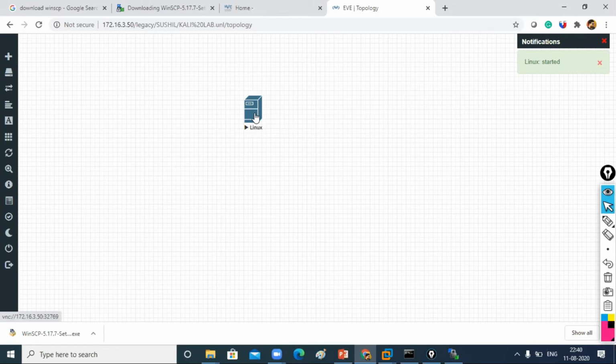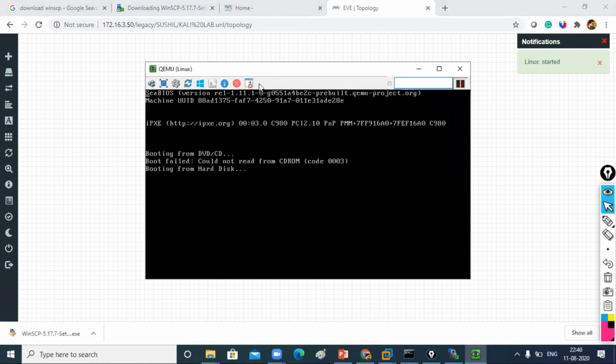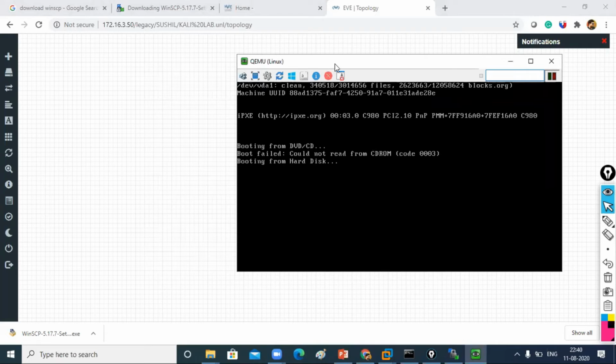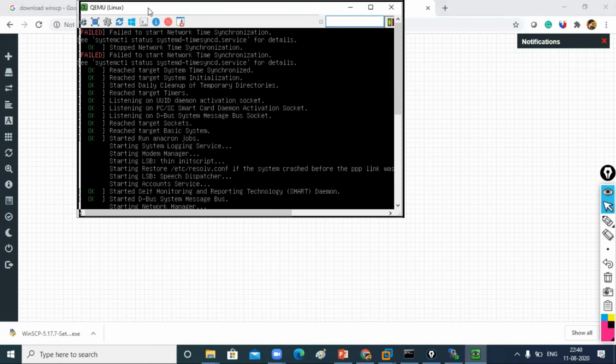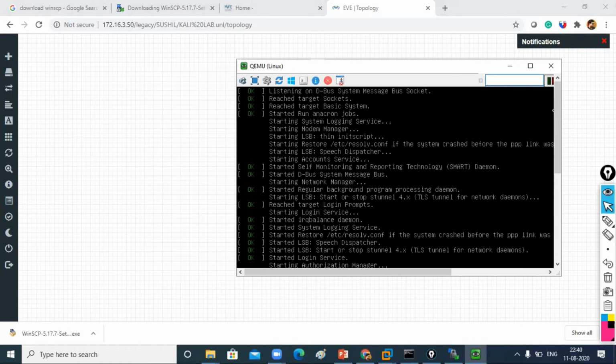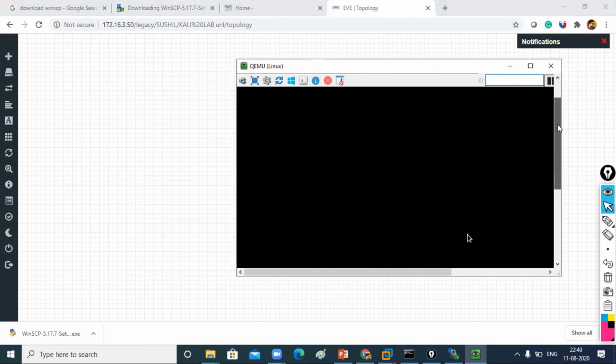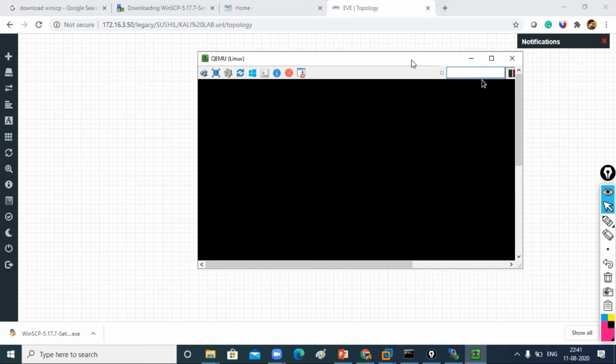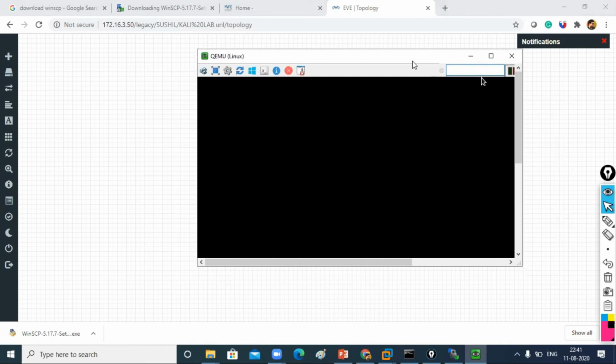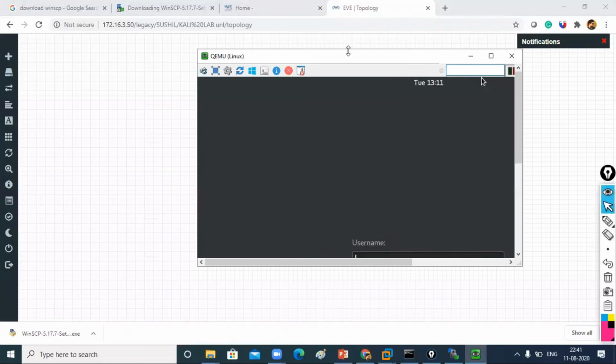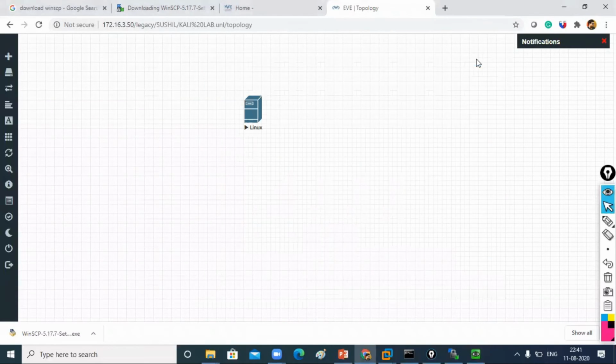After that, once you click on this device, you will see this software through which you are getting the Linux, all the details. You can see how your Linux machine is starting over here. Now, this is the software through which we are getting this access. That software has to be installed on your PC. You need to install the EVE-NG client software, through which you'll get all this access. If you haven't installed the EVE-NG client software, then you won't get access like this.